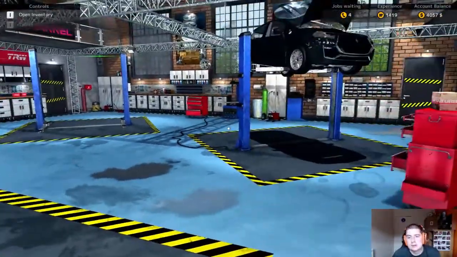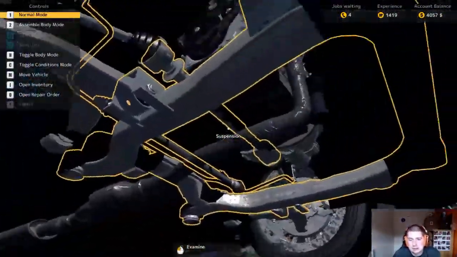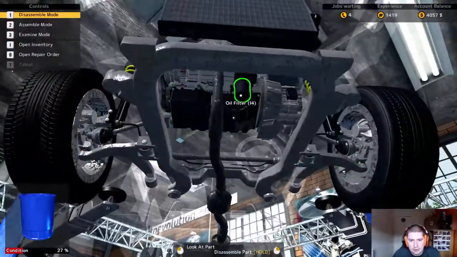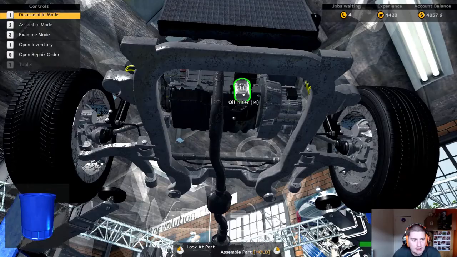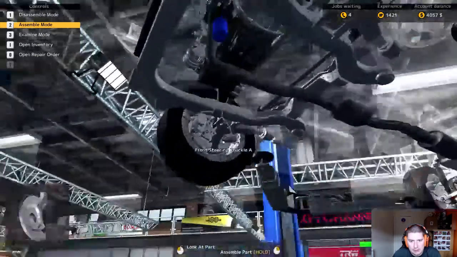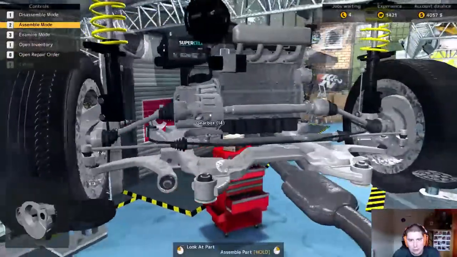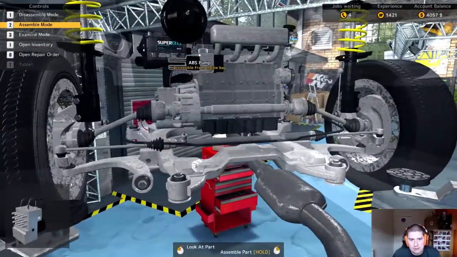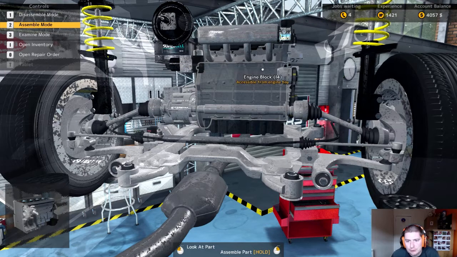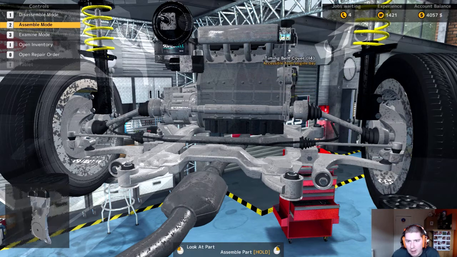Oh, nice, nice. Right, so this bad boy looks like it's had better days. So there's your new fuel filter. Oil filter. And let's put a... The fuel filter's done from the engine bay. Our power steering pump.